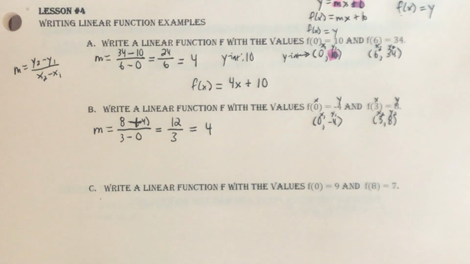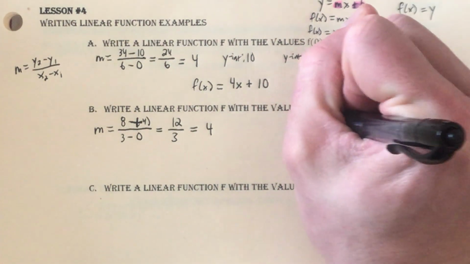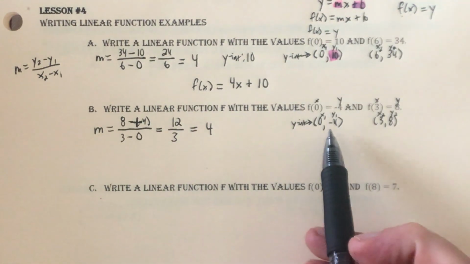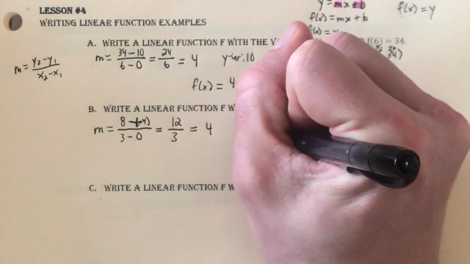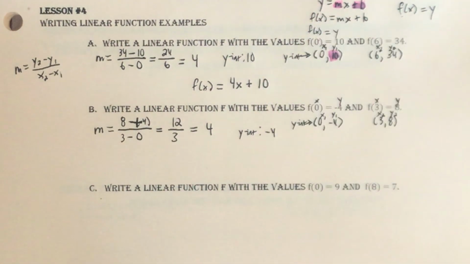All right. Well then, now that I've got my slope here, I need to figure out my y-intercept. So I'm going to go back to my ordered pairs and see if one of them has a 0 for the x-coordinate. This one does right here, so this is my y-intercept. And remember, with the y-intercept, we only use the y-coordinate, so my y-intercept is just -4.